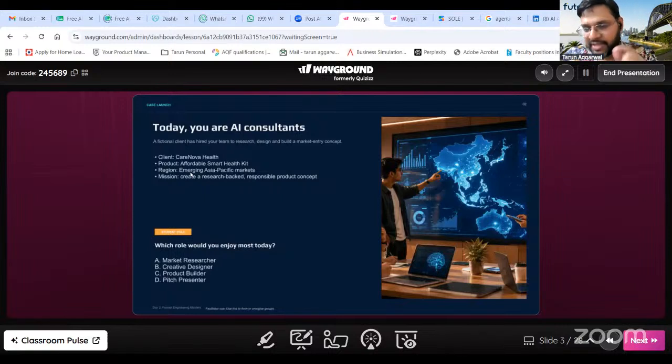Please focus on the word AI consultant. Create a research-backed responsible product concept for that brand. Can you derive research for the brand so that they can use that research and go and promote their product?